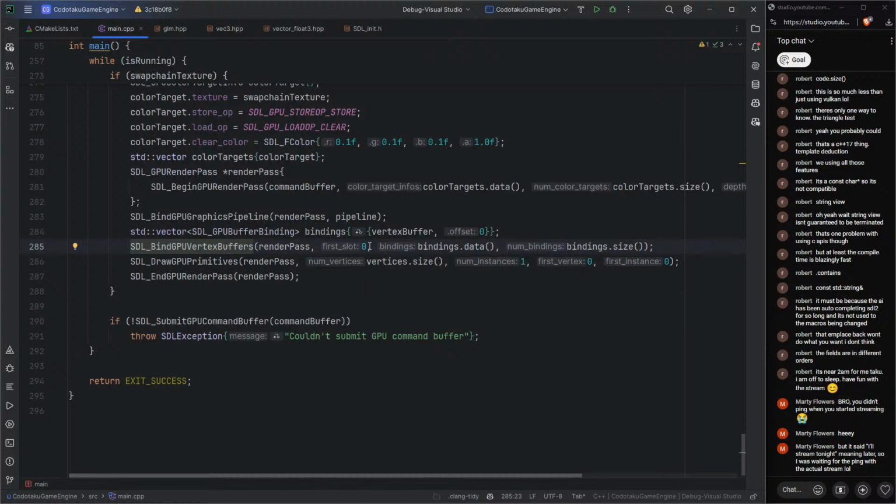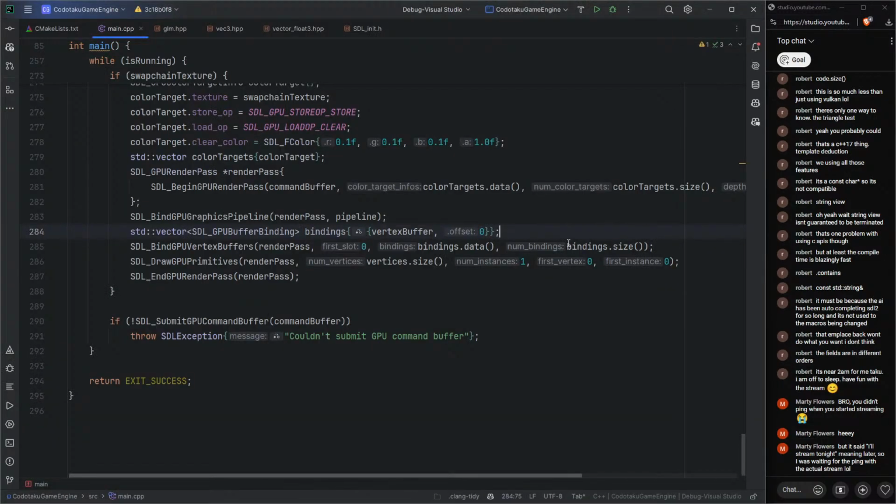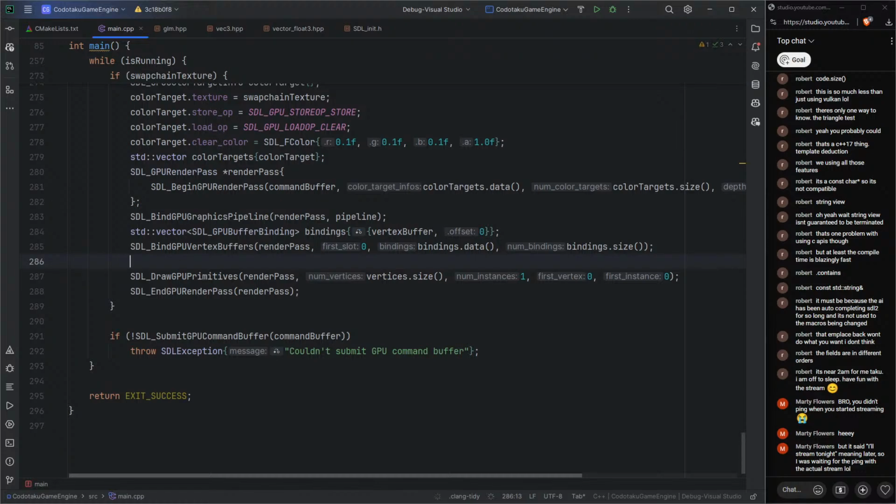Bind GPU vertex buffers, first slot, bindings, number of bindings, and here bindings offset 0. Yeah, that's fine. And now we just need the bind GPU index buffer too. Okay, sure, why not?